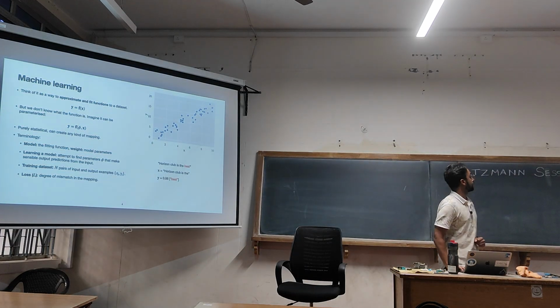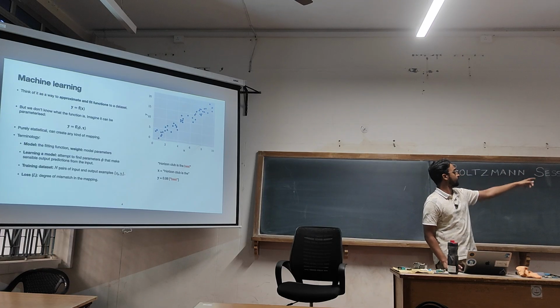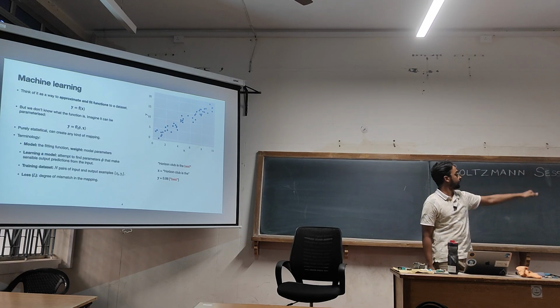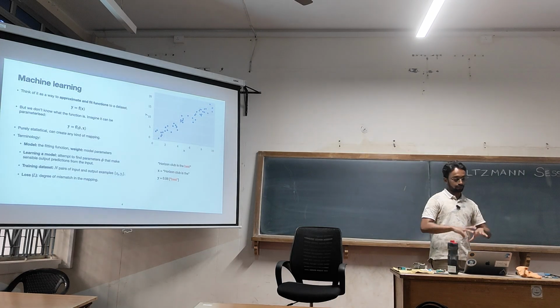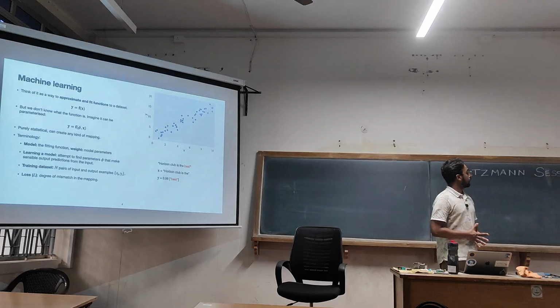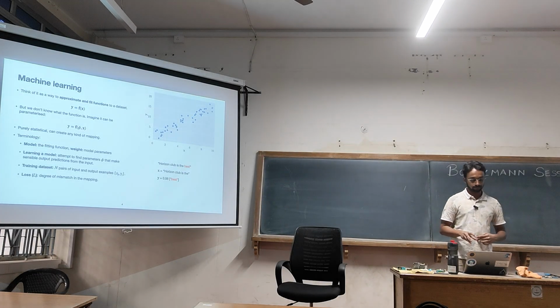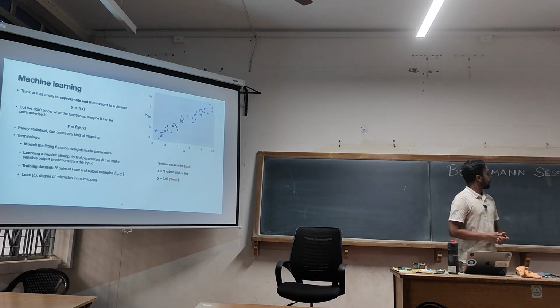So with machine learning there's some terminology. Model is whatever we want to fit. The f of x, the f is the model. Weight refers to those parameters phi that you see there. And ideally we want these parameters phi to fully represent the function. When we say we are learning a model, we want to find those parameters phi that give you a function f which can best represent the data set.